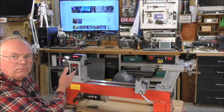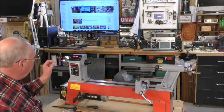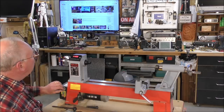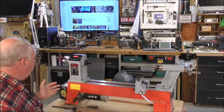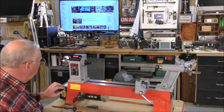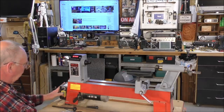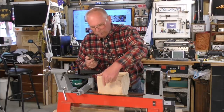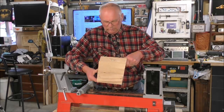And it's running, you can hear it, maybe you can't. I don't know whether this microphone is picking it up. It's very quiet. It's not noisy. Okay, it's doing 1500 RPM there. So the voltage is slightly higher. So it's very quiet. And to turn it off, you just press the red button there. Okay, so I've just knocked off a little bit of the waste material, made it more of an even shape.